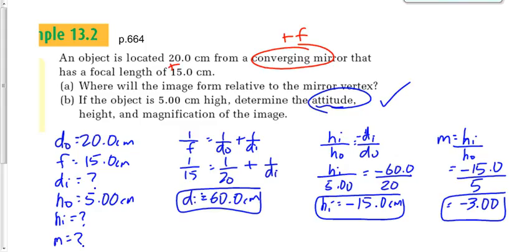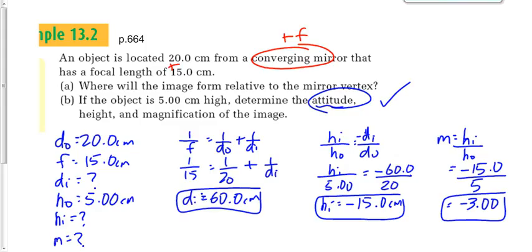Is this image bigger than the object was, smaller than the object was, or the same size as the object? Same size as the object, yeah. How do you know it's bigger? Okay, if DI is bigger than DO, yes. Or a little bit easier to see when you see that HI is bigger than HO, and we get a magnification that is bigger than 1. Okay? So we know that it's inverted, we know that it's larger, and we know that it's real.